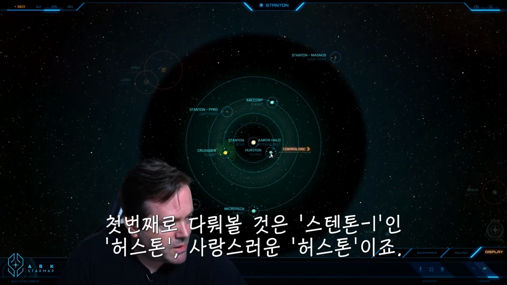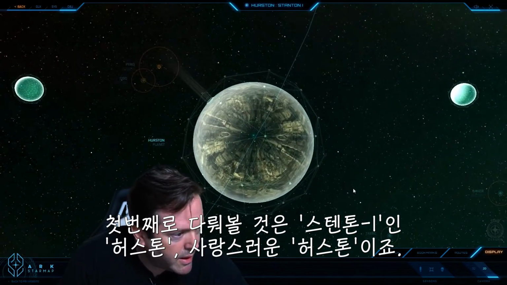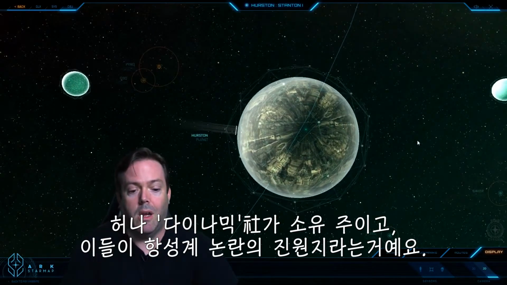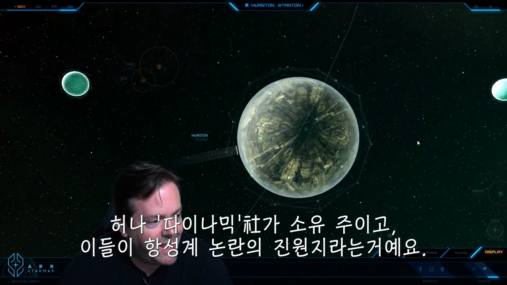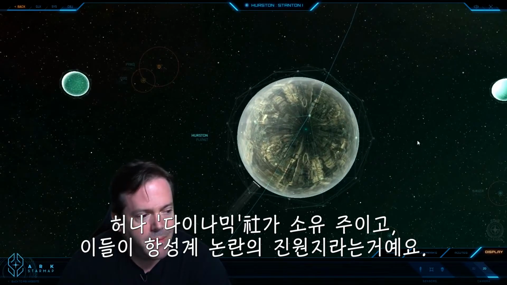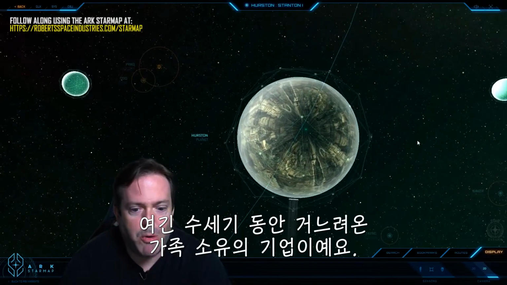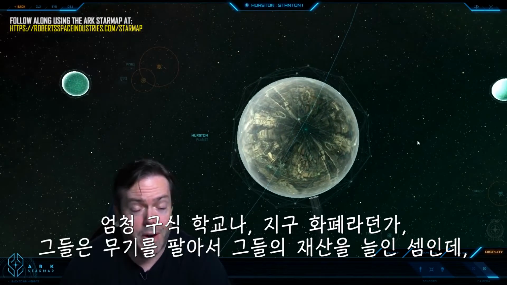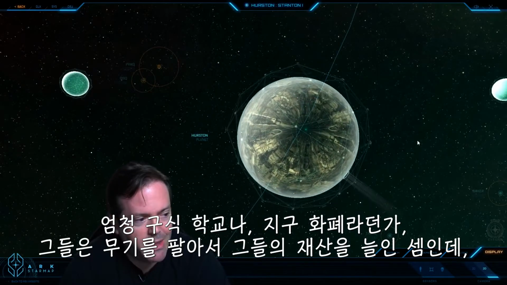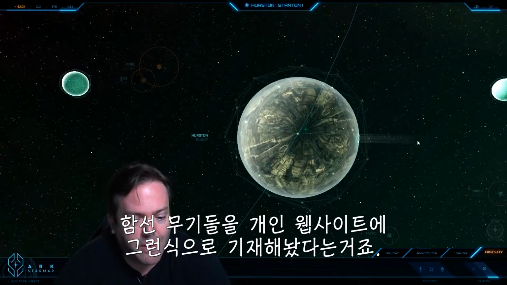So first one, as I mentioned, is Hurston. Stanton 1, known locally as Hurston, but owned by Hurston Dynamics. And they are the controversial epicenter of this system. It's a family-owned corporation that has existed for centuries. They're very old school Earth money, and they've made their fortune selling weapons. So ship weapons all the way down to personal weapons and stuff like that.